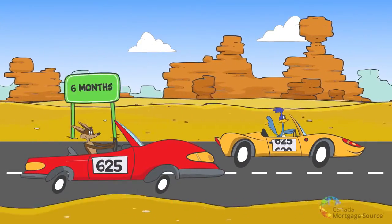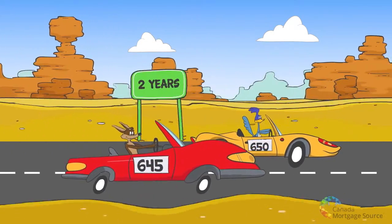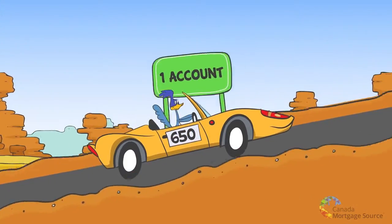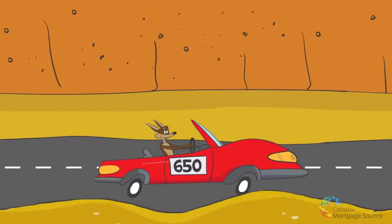The first input is time. The longer you hold a credit account that you pay down regularly, such as a loan or credit card, the more established your credit becomes. The number of credit accounts that you hold also affects your score. Three or more active open accounts is great; however, any less and your credit could be considered too thin.